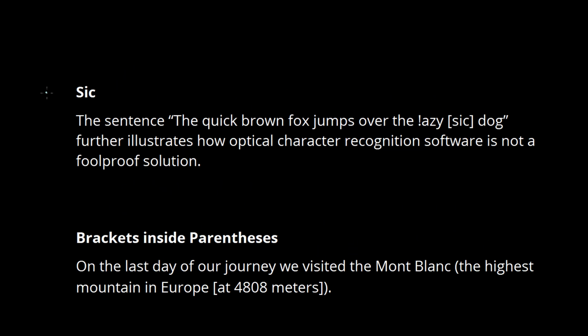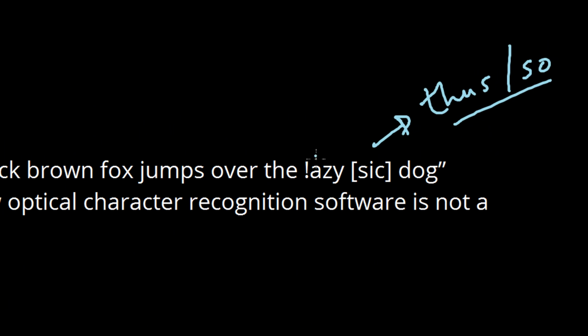The first one is with this little Latin word sic, which doesn't mean that something is sick. It means thus or so. And it's used in English to point out a mistake in the original passage. In this case, the mistake is that the exclamation mark should have been an L. You can use sic to point that out, just to show that it's not your mistake, but be careful that you don't use sic too much in your writing.